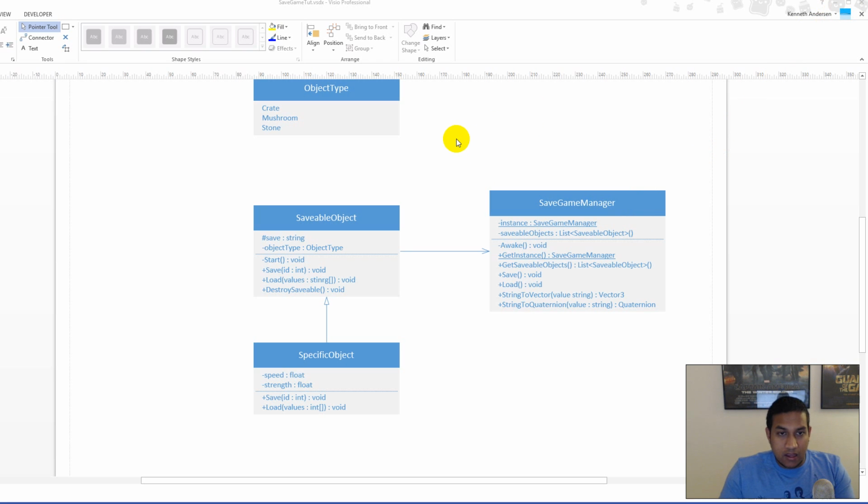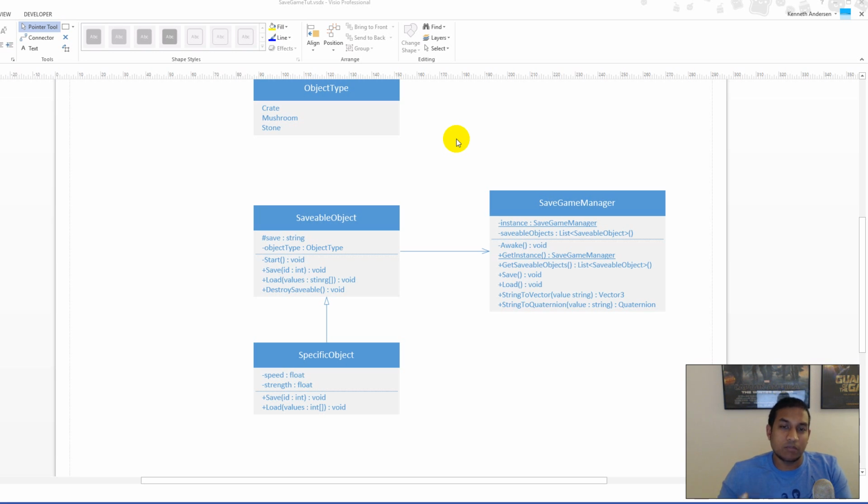These diagrams are actually used to design the program before you start the actual coding. And by designing it before you start coding, you'll actually be able to create a better structure for yourself, and you might be able to see which problems will appear when you start creating the different classes and prevent them by creating a good design. So usually when you just start coding, you might create some extra classes suddenly and you have to restructure some of the old code. But by doing this, there's less chance of having to restructure your things.